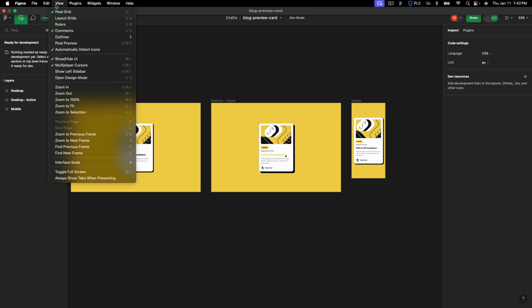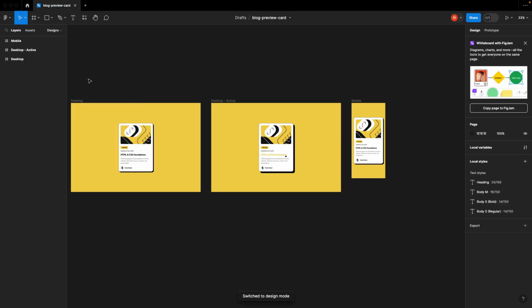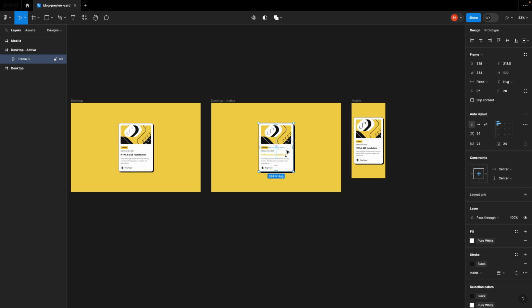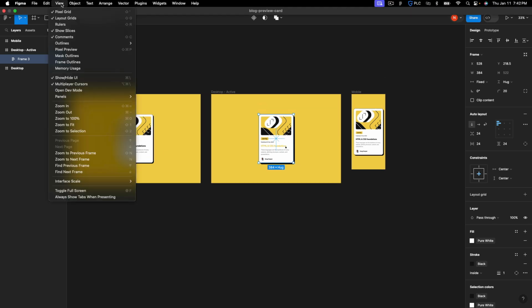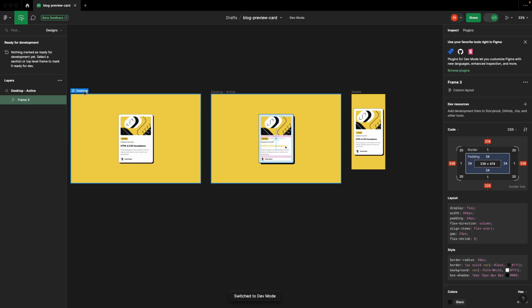And if you end up using it and opening the design in Figma, you want to make sure that you go to View, and then go down to Developer Mode. Right here it says Open Design Mode. If I click that, it'll switch to Design Mode, and it'll still show us the design, but it's not going to give us all the stylings that we need for our CSS. The default is going to be Design Mode, but always go to View and use Developer Mode. So Open Dev Mode is what it's called.